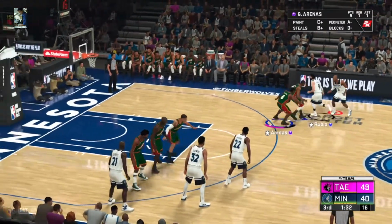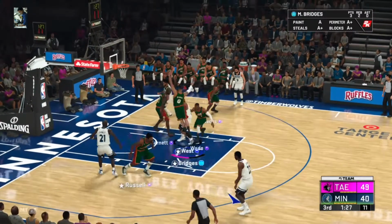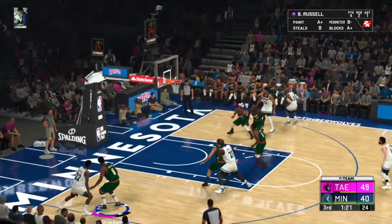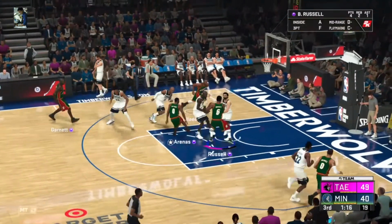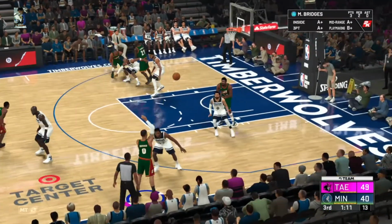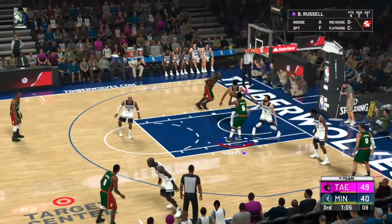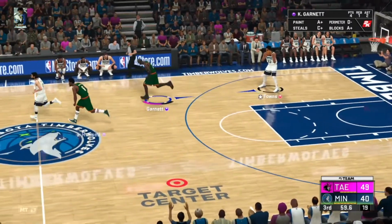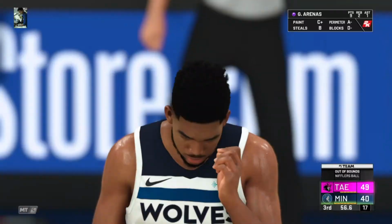Just under 3.5 minutes played here in the third quarter. Knocked loose. Kicks it out to Wiggins. No good there. The Bronx goes the other way with it. Russell dishes to Arenas. Pass to Bridges. Now the feed to Russell. Shoots over Rubio. And oh, he blocked it and deflects off the backboard. Minnesota trails by 9 and out of bounds as the Bronx gains possession.